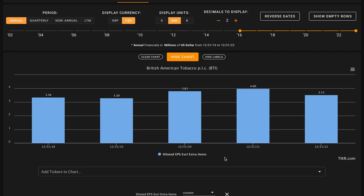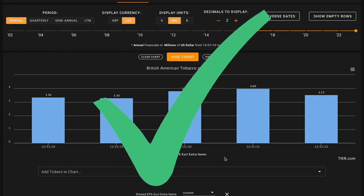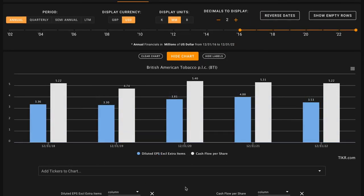For metric number three, we're looking for earnings per share growth in the last five years. This helps us look at how the company's fared from the view of an individual owner. BTI's earnings have grown by 10%, and the company's bought back 1% of their shares, meaning this is a check on metric number three. British American Tobacco has slightly grown their earnings per share over this time. For metric number four, we're looking for free cash flow per share growth in the last five years. The company's free cash flows have just barely declined, and with their marginal share buybacks, that's still not enough to outpace their declines. Their free cash flows per share are exactly flat over this time — we were looking for growth, so this is an X.